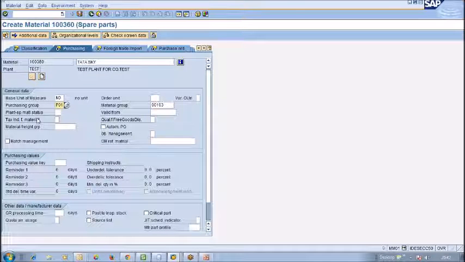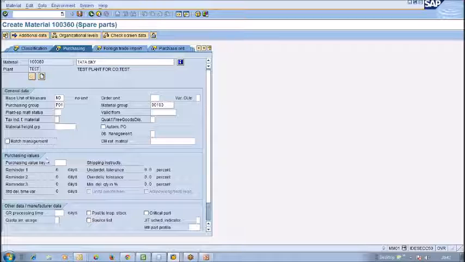Now, is it just restricted to one buyer? Can a material have multiple buyers? No, you cannot assign multiple buyer codes to one material. You have to assign one. There is a one-to-one relationship between the buyer purchasing group and the material. Now, if my item is batch managed, there are some items like some chemicals that are handled in batches. So I take this item as batch managed.